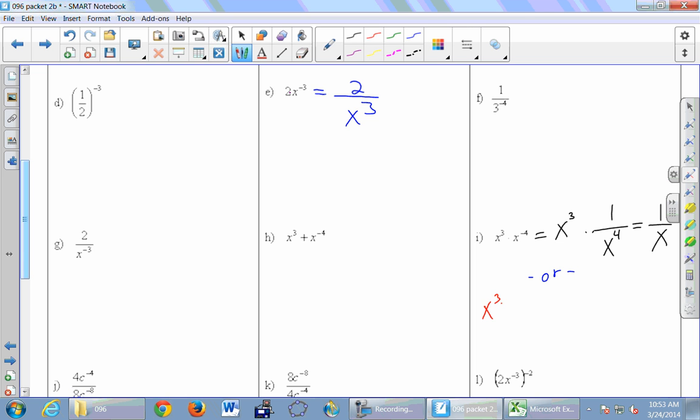I'm just going to recopy the original. We had a collection of 5 laws of exponents that we looked at a week and a half ago. One of them applied to exactly this scenario here. Does anybody remember what we do with those powers when a problem looks just like this? We add them. That's what it said. It was the very first property in that table. You add the exponents. So let's add the exponents. You add the exponents. So I'll put it on the side. 3 plus negative 4 is negative 1. So it's just x to the negative 1.